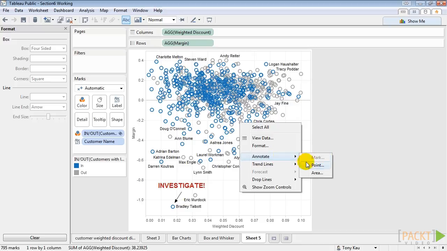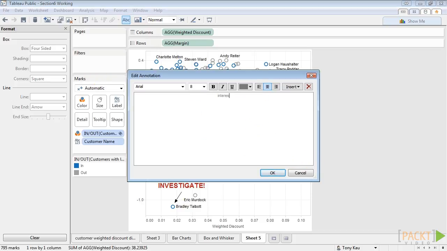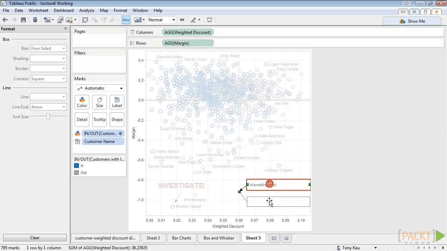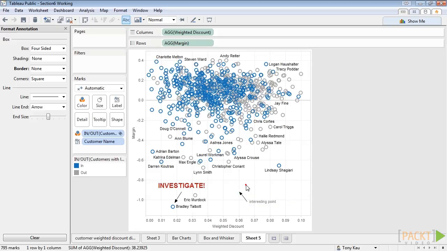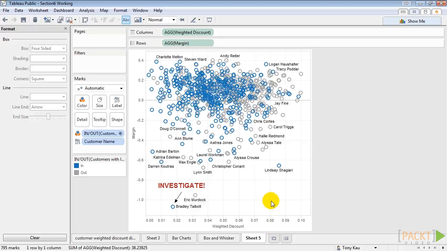So see, we can't create a mark annotation here because there was no mark to annotate, but we can annotate a point. And that's tied to that XY coordinate. We'll go ahead and remove this for now. And the last type of annotation, area annotation, is simply a colored semi-transparent square with a text box, which allows us to highlight an area instead of a single point.